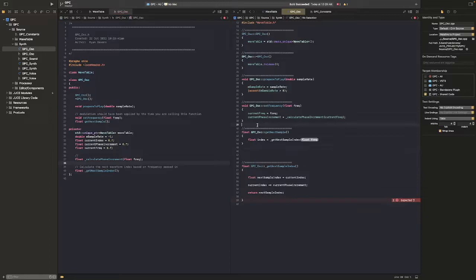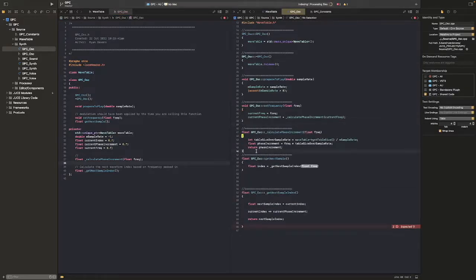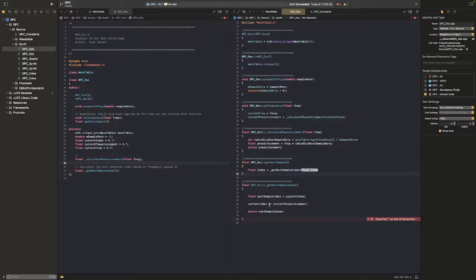I think I should do this. So we go interface implementation. Okay. Next sample index is equal to current index. Okay. This tells me I need to do something to wrap it, though.